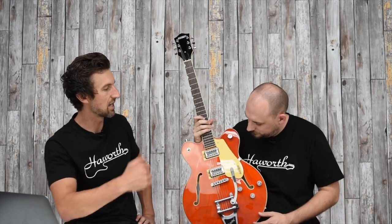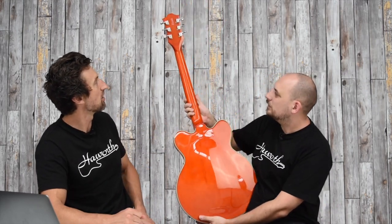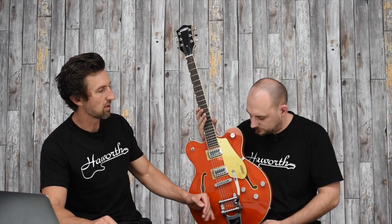Let's start with the G5622T in the orange stain — my favorite. It's a classic Gretsch color. Chet Atkins and all that, the dice knobs — it's a popular Gretsch color. The neck is the same color as well. We've got the Bigsby, we've got the Blacktop Broad'Tron pickups, thumbnail inlays which are unique to this one, and the Bigsby trem is a big iconic part of the Gretsch line — gives you a little bit of tremolo too.